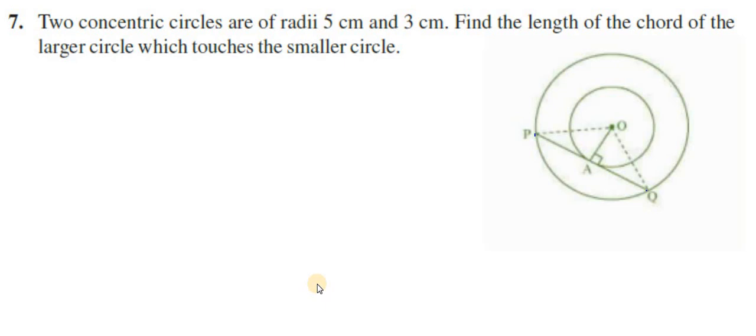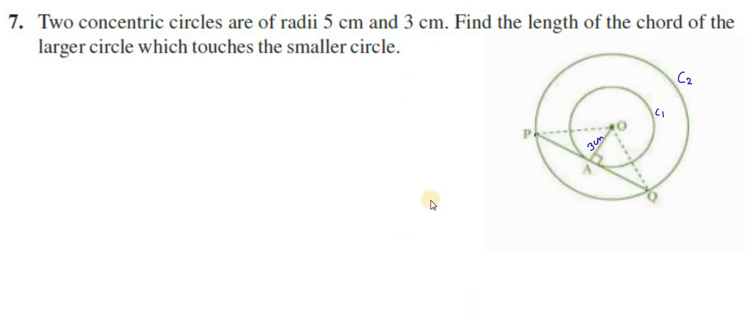So what is the hint they gave for us? This is the smaller circle. The radius of this smaller circle is OA, that is 3 centimeters, and they also gave us the radius of the larger circle. Do you know what is meant by concentric circles? Concentric circles are two or more circles we can draw with the same center. The bigger circle you can call C2 and this is C1. Both have the same center, that is O.